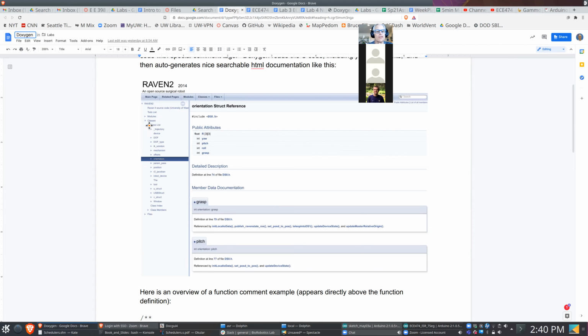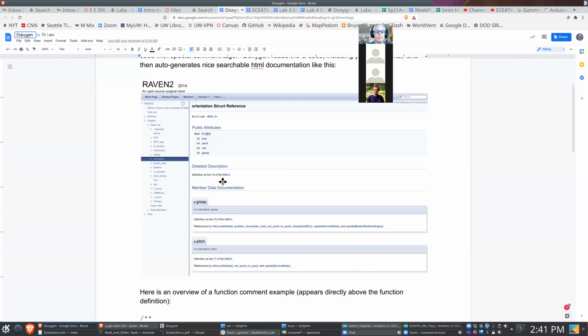In this menu on the left, there's the classes and the class list, and I've just clicked on a class called orientation, which is actually a struct, not a class. And structs get thrown into the class list by Doxygen. And this is the documentation for that struct. It is a little bit skimpy. There is not that much in terms of comments here. Most of this is actually automatically generated by Doxygen.